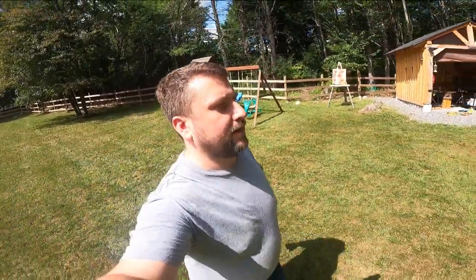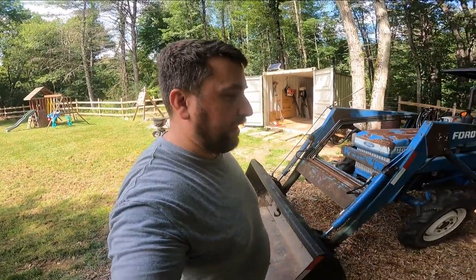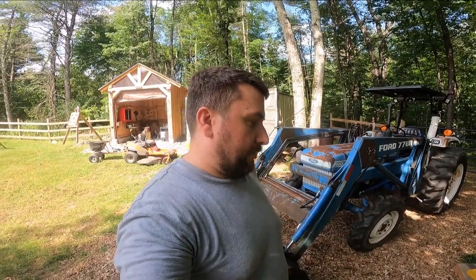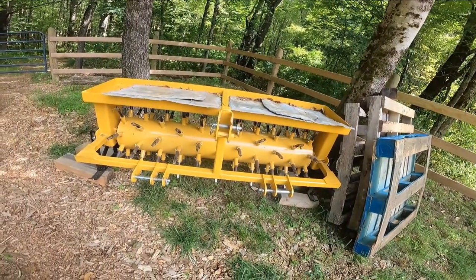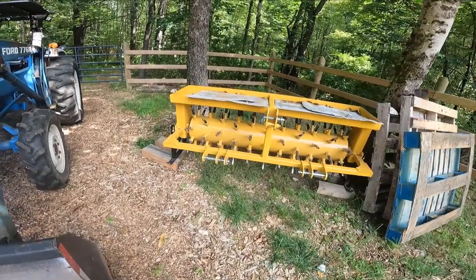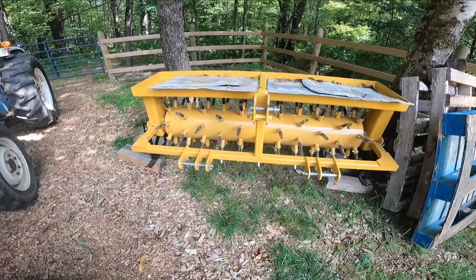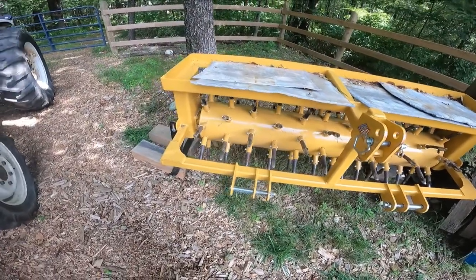So what are my final thoughts on this? Well, it's heavy duty — it really is. I was originally using a hand one I would rent from Home Depot, throw it in the back of my truck — it'd be a hundred and something dollars. And I do that twice a year. I don't remember exactly what I paid for it, and prices will vary, so check out their website or give them a call. But in the long run, if you plan to keep aerating your lawn every year, it's going to save you money.